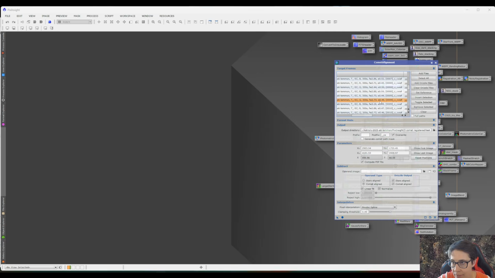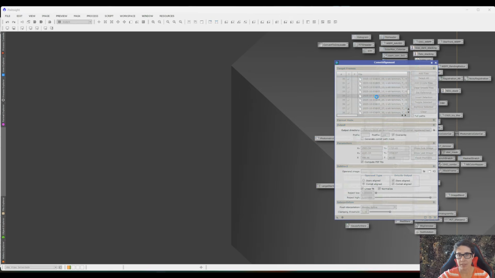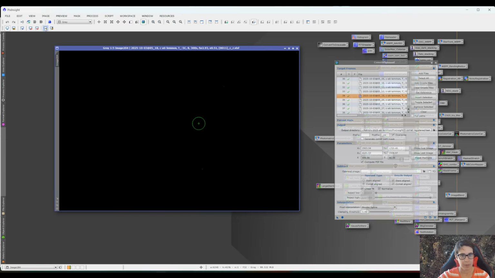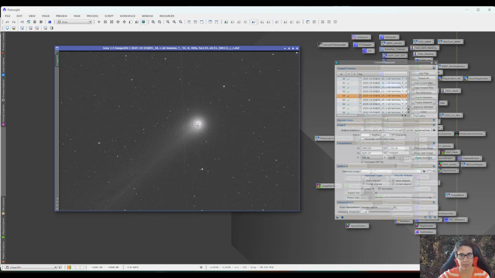So I scroll down here, green frame number 9, set reference. And so when it does the comet alignment, it will align all the images to where the comet is in this frame. But you don't have to tell it where the comet's at, because once you select the comet nucleus in the first and last frames, it goes through and interpolates all the other ones. So if I open, let's say, this image here and pull this over and stretch it, you can see it has already selected automatically where the comet nucleus is. So that's very handy.